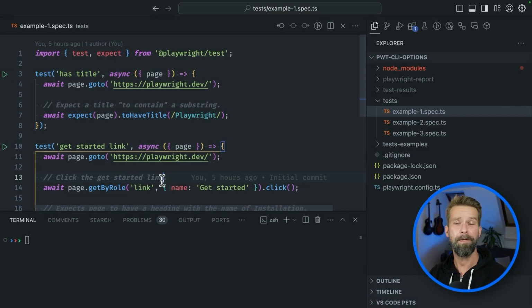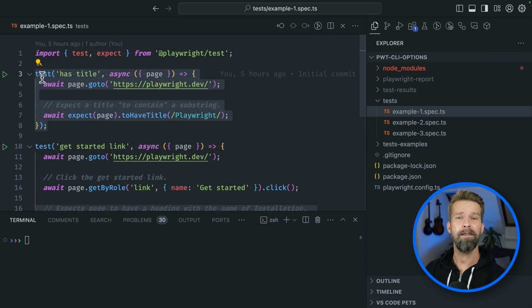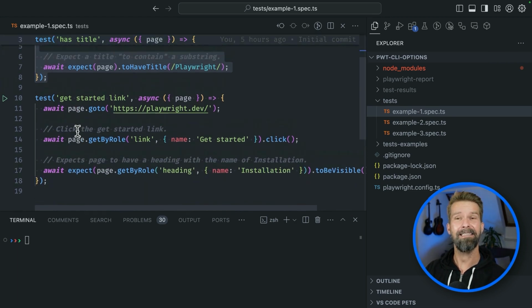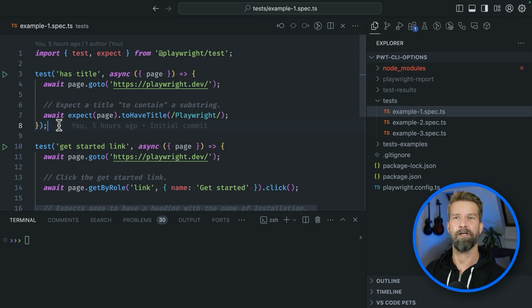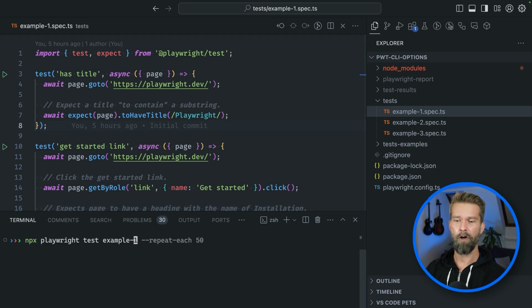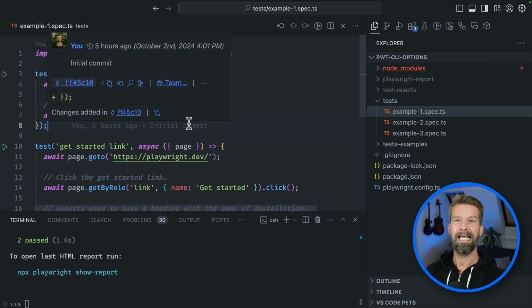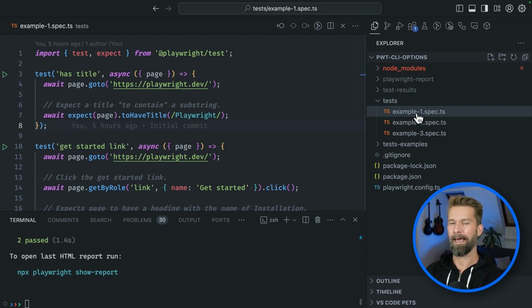As always, I've prepared a quick example project that currently includes 3 spec files. So we have here example 1, 2, and 3 spec.ts that include all the Playwright example test cases that you get when you bootstrap a new Playwright project. I can now go to the terminal and run all the tests using npx playwright test, or I can only run the first spec file, example 1, by grabbing the absolute file path, so that we're now running only 2 tests coming from example 1 spec.ts.